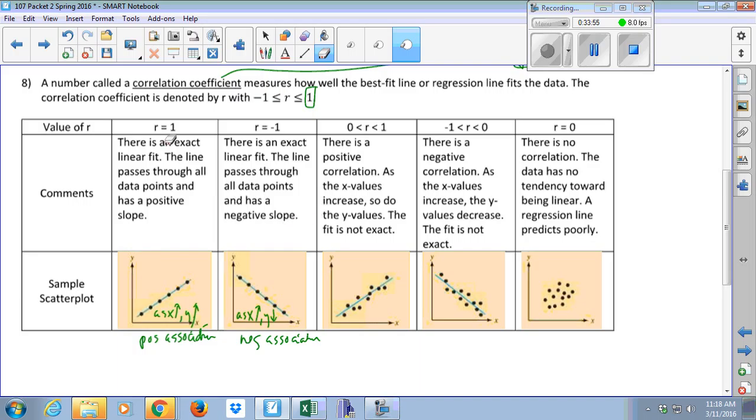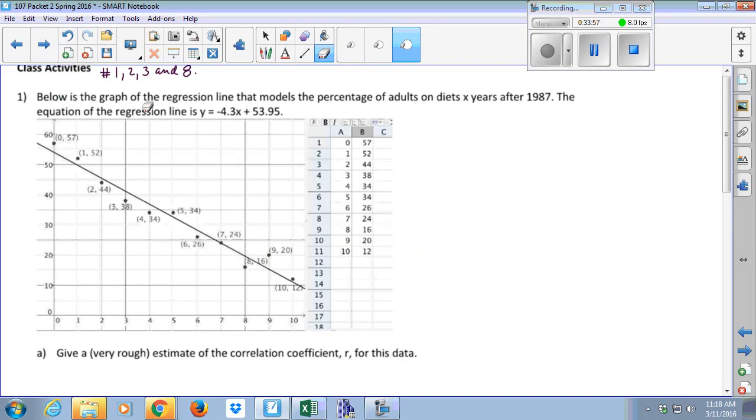All right, so here's your class activities. We're going to continue to work with the data you've already been looking at. I want you to do 1, 2, and 3. If you came in late, you need to get to number 8 before you leave. So if you want, you could do 1 and 2, and if it's like 20 of, get to 8. I want you to be able to find the line of best fit with your graphing calculators, which I have up here. If you have any questions, just let me know.